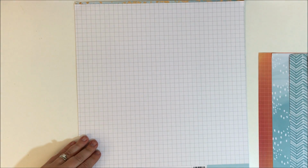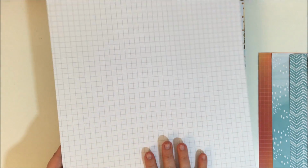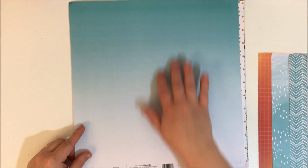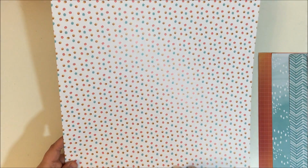Number 5, super pretty. I love this paper too, which is just a simple grid pattern, but I love a grid pattern paper. But then this side is really pretty too because it's this really gorgeous ombre. So I'm a little torn which side I like better here. A polka dot and then kind of a scripty ombre on the back.